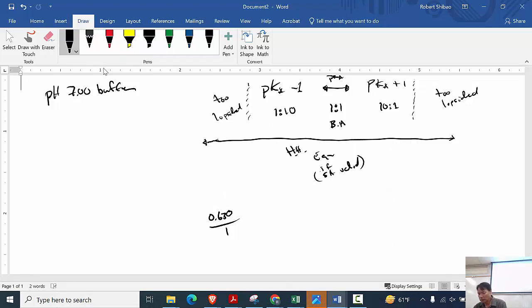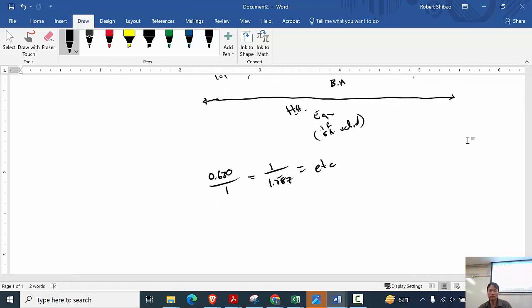So if I invert 0.63, then I get 1.587, which is equal to a 1 to 1.587 ratio, etc. So what we can do is increase the capacity or decrease the capacity. Here, I showed that with the 0.63, but let's do it with this one here to make the numbers a bit easier.